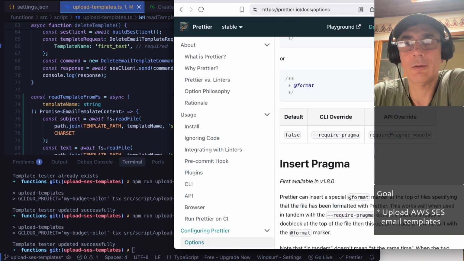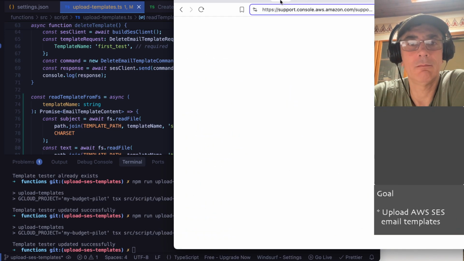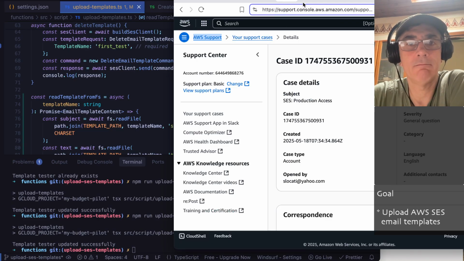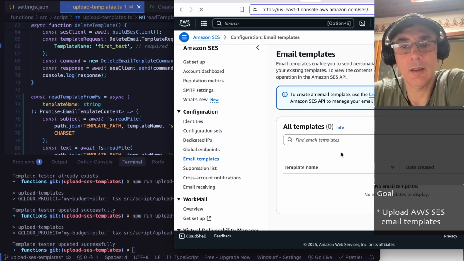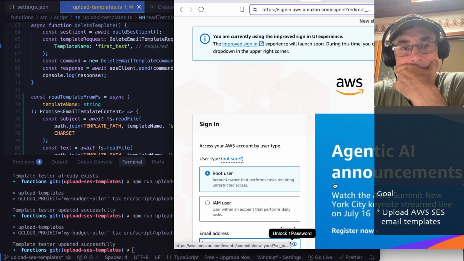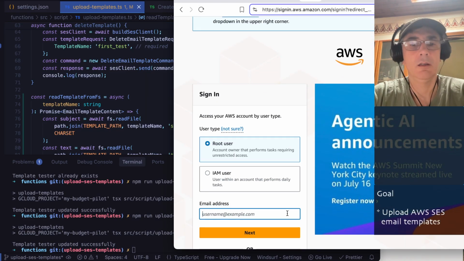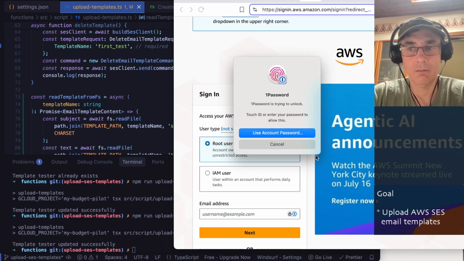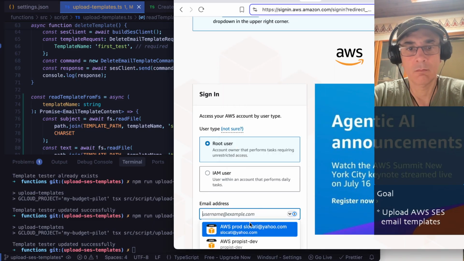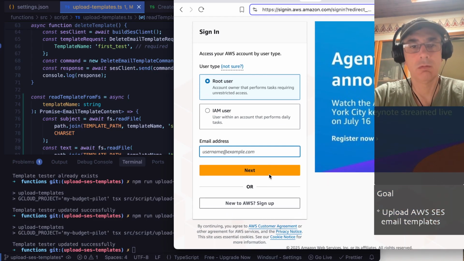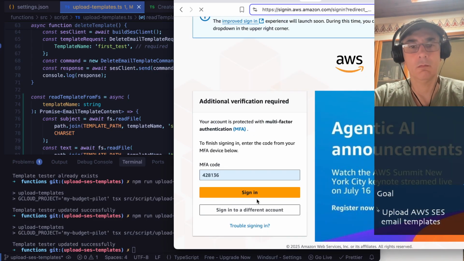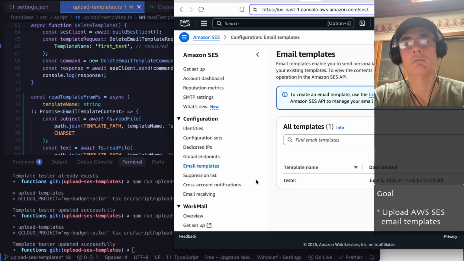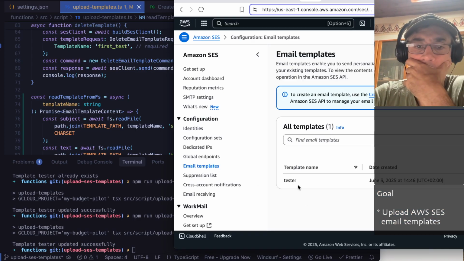Updated successfully. Right? No big feedback there. We should see one template because we put a break. If I log in, there you go.